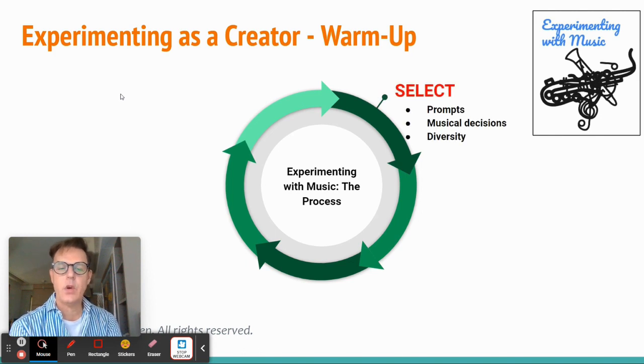For this aspect of the course, students initially select their musical prompts or stimuli for their work to inform their musical decisions. For this particular series of creating excerpts, we focus on Cherubino's aria Non so più from Act 1 of Mozart's Marriage of Figaro. The experiments offered here transform the original context and place the material in a jazz medium.